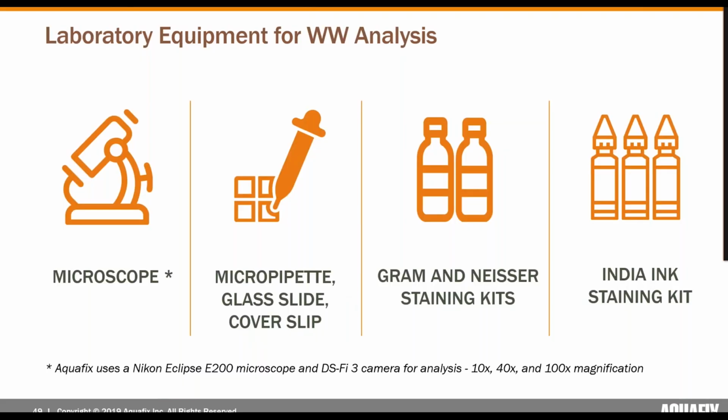Within our laboratory, I wanted to share some of the equipment that we are using during our microbiological analysis. Here at Aquafix, we use a Nikon Eclipse E200 microscope and a DS-Fi3 camera for observations at 10, 40, and 100x magnification, while using various lenses, such as phase contrast. Additionally, we use Gram-I-Nizer kits for filamentous identification, as well as India ink staining kits for EPS analysis. All of our analysis is done on glass slides.